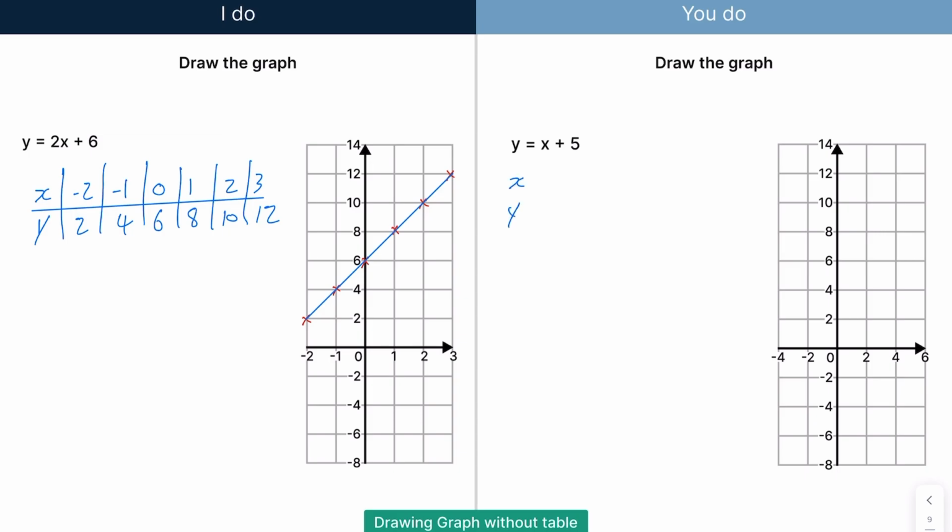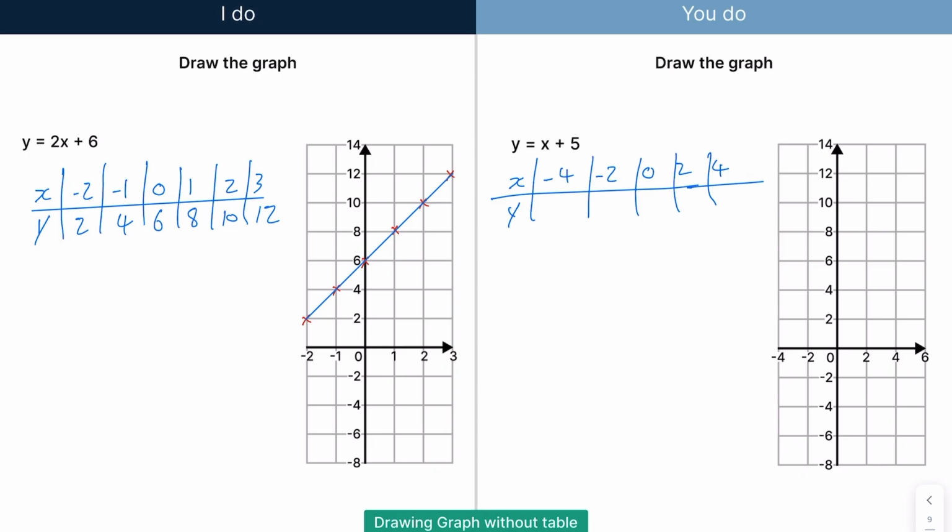So step 1, you would draw the table. Now with the values of x, you would look at the x-axis. That's important here, okay? So if I look at these axes, they start at minus 4 and they go to 6 and they go up in 2 each time. So we're going to go up in 2 as well. So minus 4, minus 2, 0, 2, 4, and 6. So that is my table.